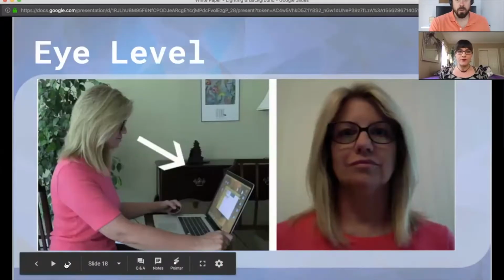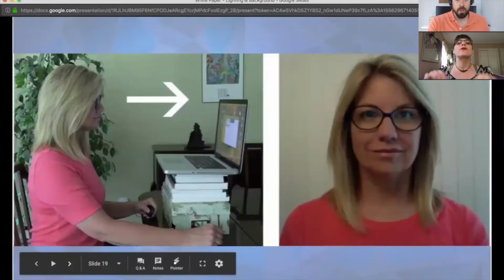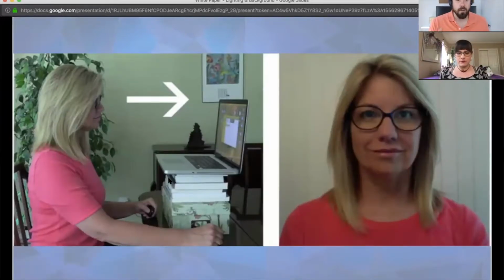And then in terms of framing, we are looking at one other element, eye level. So typically you see this lady who's looking down at her screen. It'll give that impression that you're looking down at the camera. That's not a great way to teach. But if you've got it eye level, which I have mine eye level right now, then it looks like a much more natural setting.